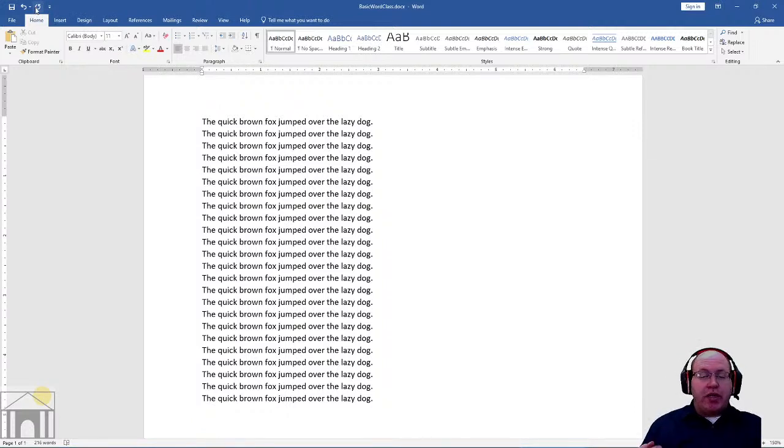So that is undo, and that is also delete and backspace. Let me know if you have any questions, and we will move on to playing around with the different formatting that we can do with these different sentences here. We have about 45 minutes left, and we have just a few more things that we want to do. We're going to look at different ways to format things here in our Word document.